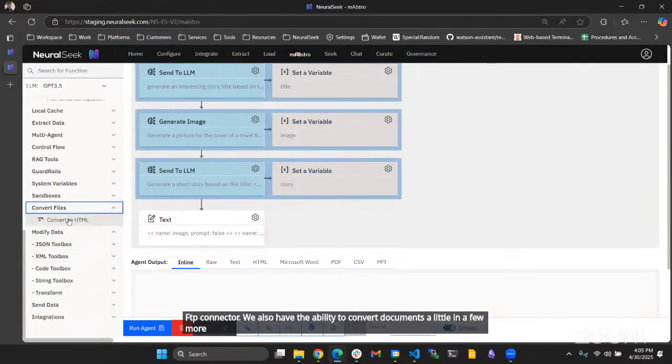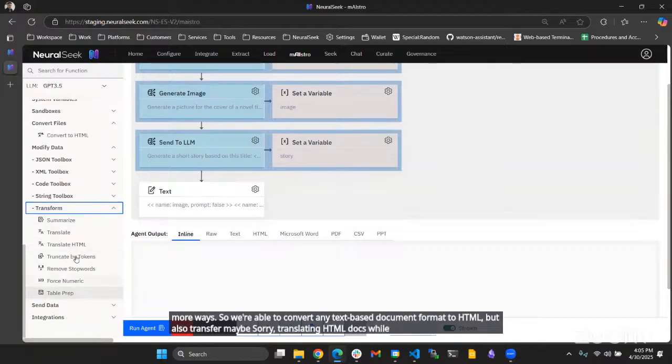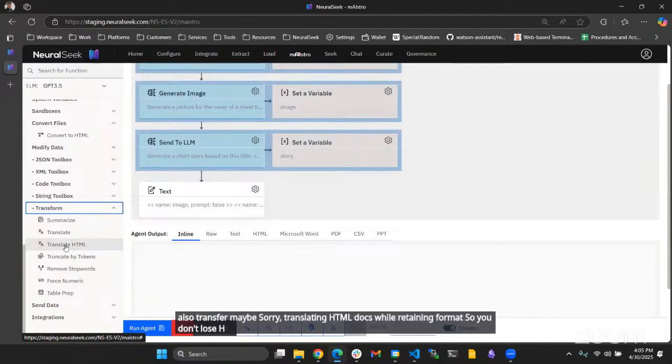So we're able to convert any text-based document format to HTML, but also translate HTML docs while retaining format. So you don't lose HTML formatting when we translate.